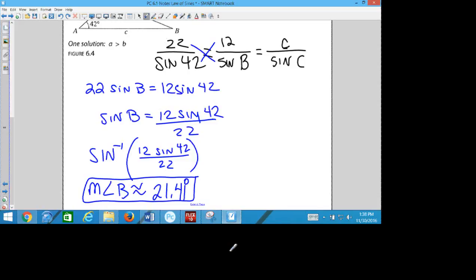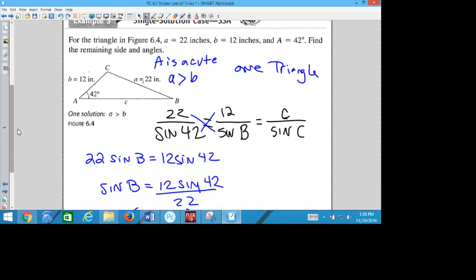Okay, does anybody need help with the calculator on this? I had people doing it, and some people needed help with their calculator earlier today. Does anybody need help with their calculator on this one? Go ahead and ask so I can come help you on your particular calculator. That tells me that B is 21.41.